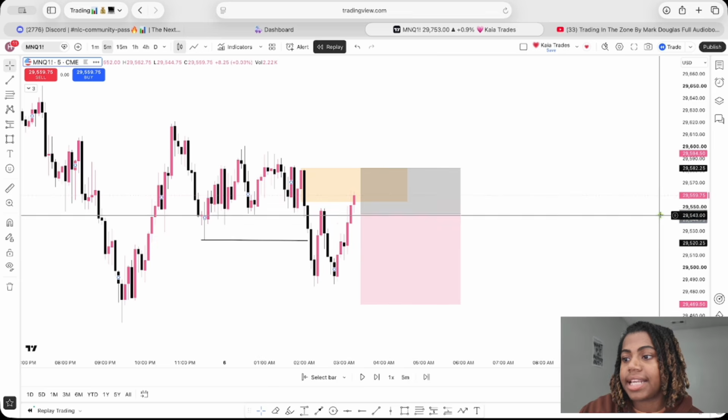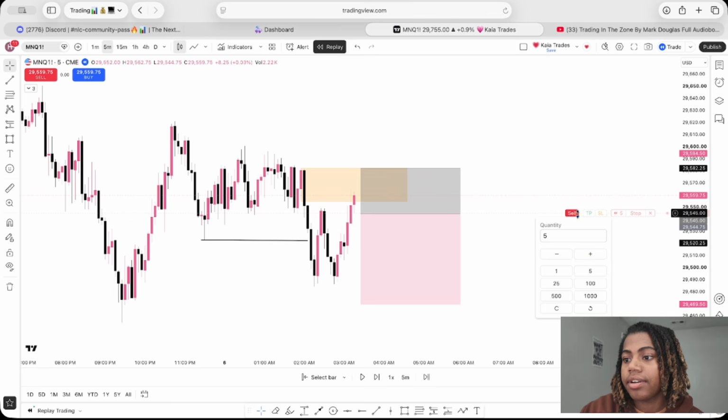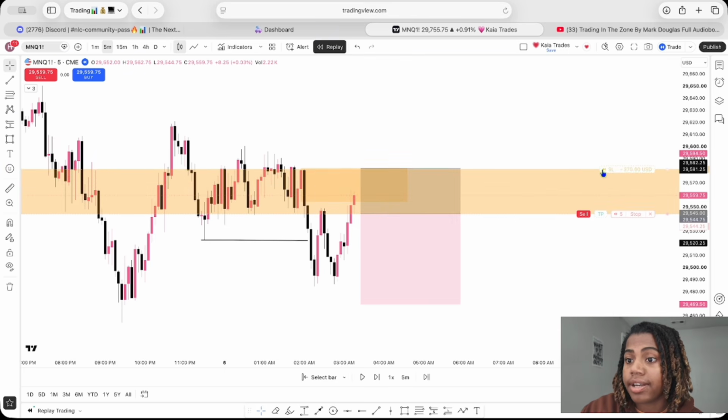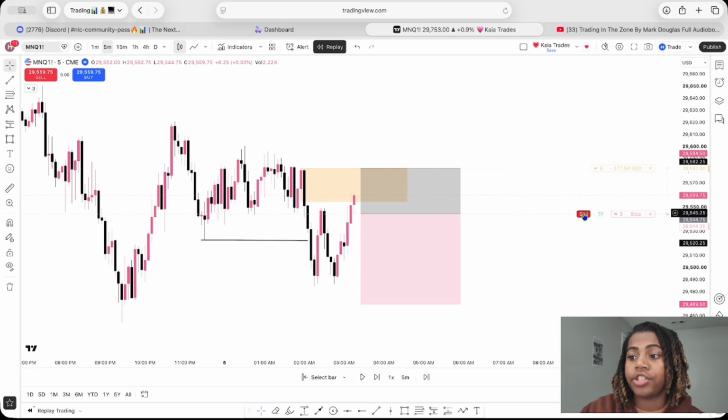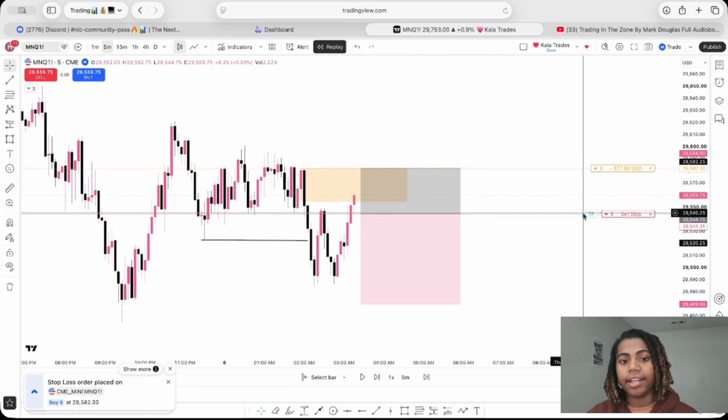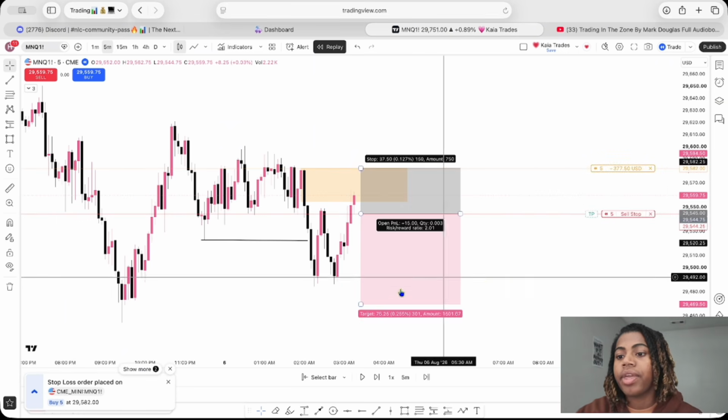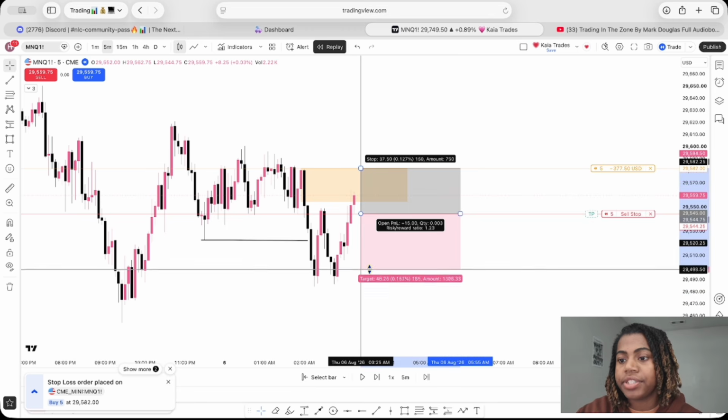Okay, let's say we're going to get tagged into the trade for a sell. We're going to sell 5. Oh, not just yet. Move our stop loss. Always trade with the stop loss. If you're not trading with the stop loss, comment below so I can yell at you because unacceptable. Okay, we're going to go down to our 1-to-1 first.